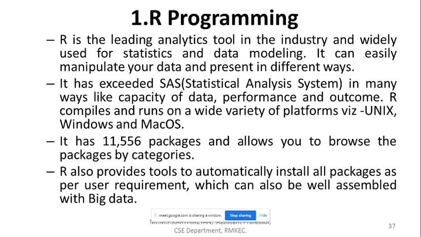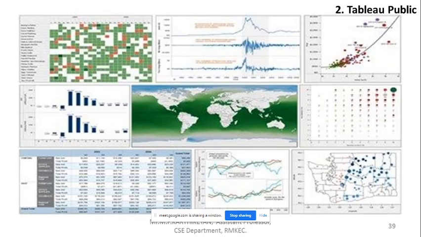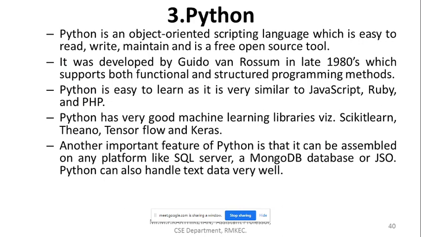So I have given specific slides about each analysis tool: what is R programming, what is Tableau Public, with some screenshots if possible. And Python means not only the Python language, which is user friendly, but how Python is used in Facebook and Google processes to retrieve analysis data. For example, based upon your cache history, if you go inside Facebook or YouTube, several recommended videos will be there for you based upon your previous history. So based upon your previous data, they are giving you new results. That is called big data, or data analytics. That has been done using Python programming also.